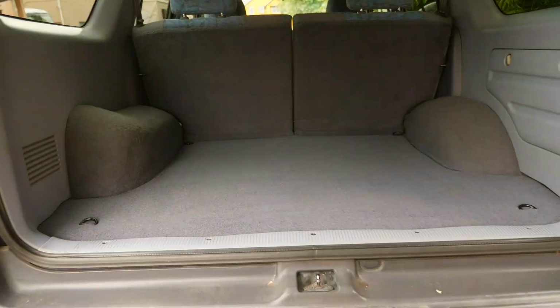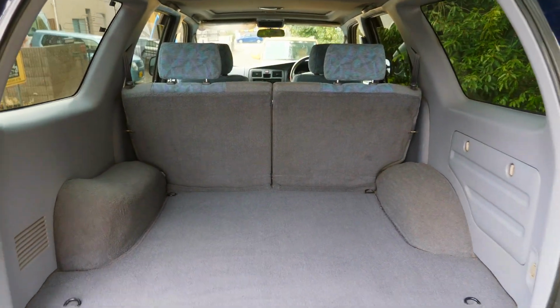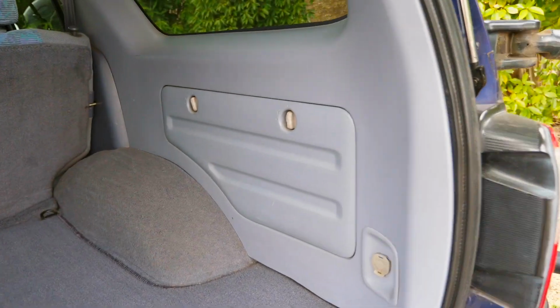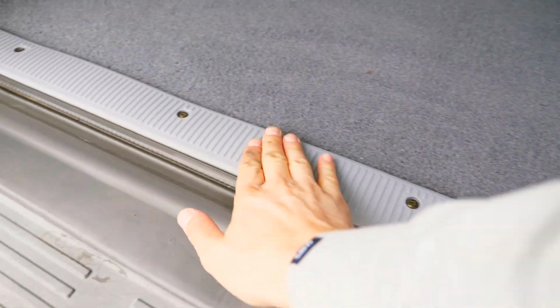And this is a 5-seater, which means that you get a ton of room in the back to put the stuff. You can even fold those seats down and sleep in here if you needed to. So it can be a lifestyle type vehicle. This is incredibly clean. Look at how unscratched and undirty this is. This part here, no scratches on it at all. That's unheard of. And this carpet has been professionally cleaned at some point recently.